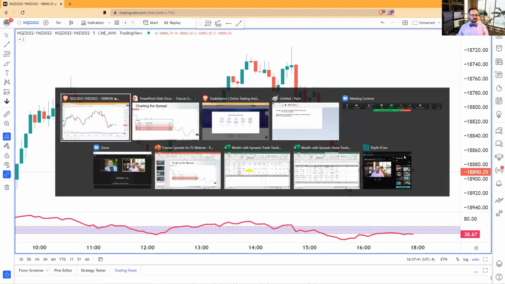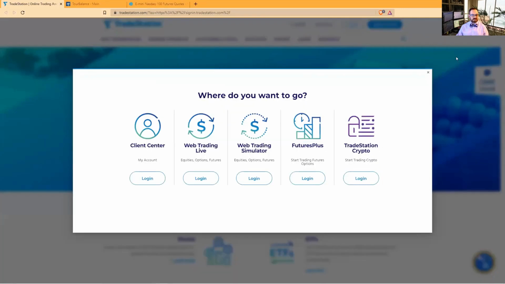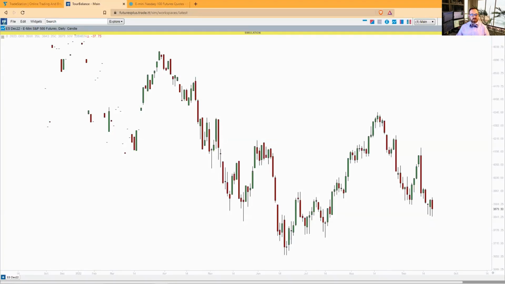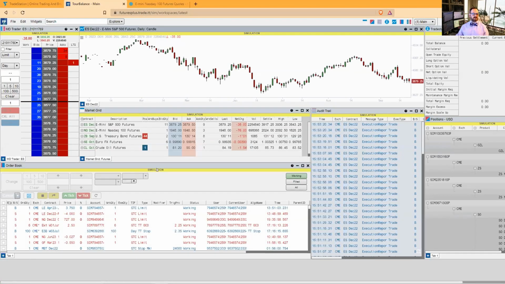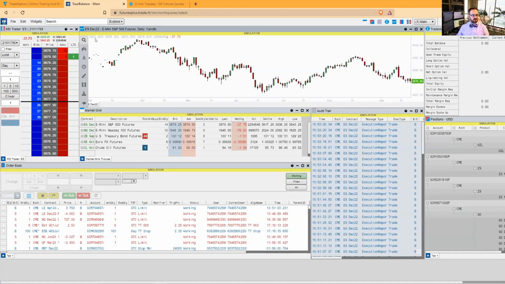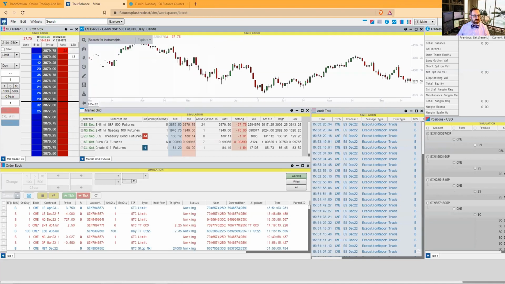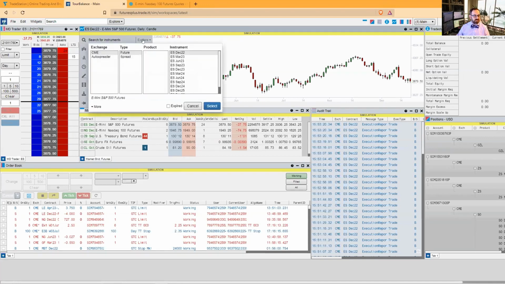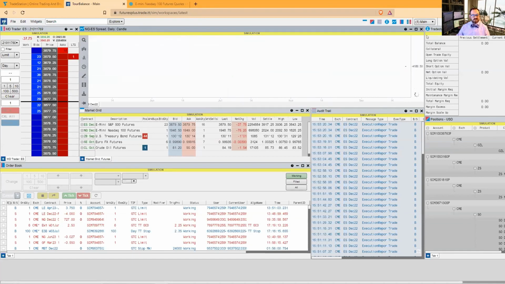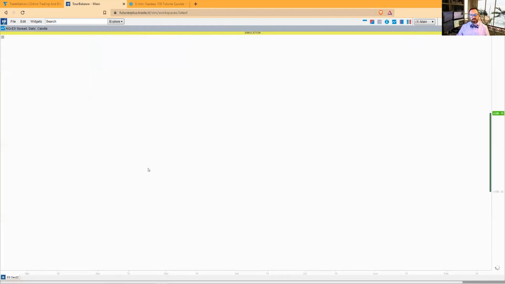Great question. Let's see, where's the other browser? I didn't close it out, did I? No, there it is. It's right here. So if I go to my trading platform, there's a couple of ways of doing it, but right now I've actually created a chart. Let me do it right here. Securities. See if it shows. Nope, it's not there. Hang on. Auto spreader. There we go. I created this one earlier. And this is a chart. As soon as it loads, it takes a few moments to load, unfortunately.